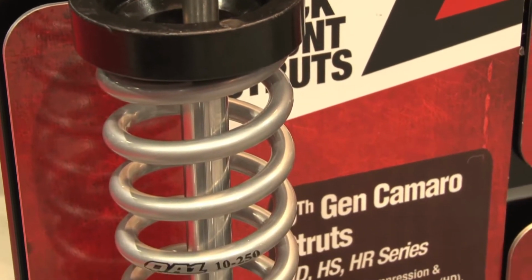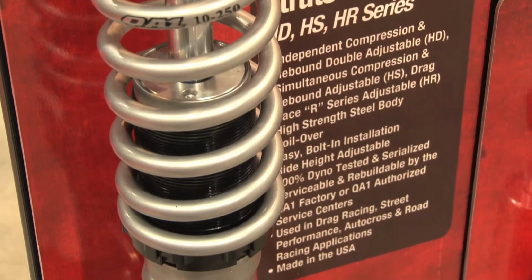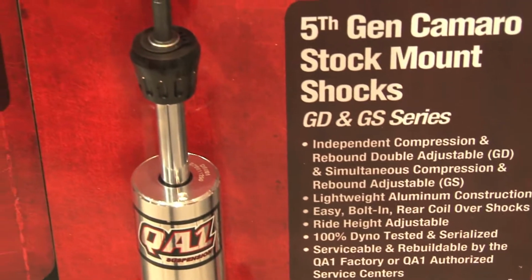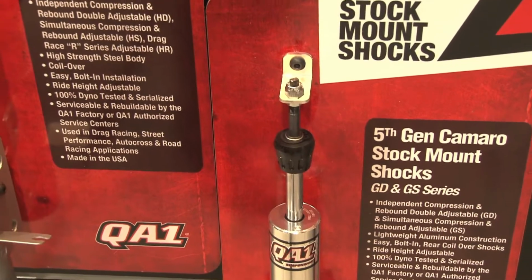That's right, John. With the 5th gen Camaro now, we actually created a whole new strut and spring package that's developed to bolt right into the car. The car's been out for a few years, like you mentioned. Cars have a few miles on, people can pick them up for a decent price, and people are more apt now to swap out the suspension components. So our front and rear systems are a direct bolt-in, give you ride height adjustability, and have different spring rates and different valving options available. So if you're working with a drag race platform, a street performance platform, handling, whatever it might be, we have you covered when it comes to the shocks and struts.